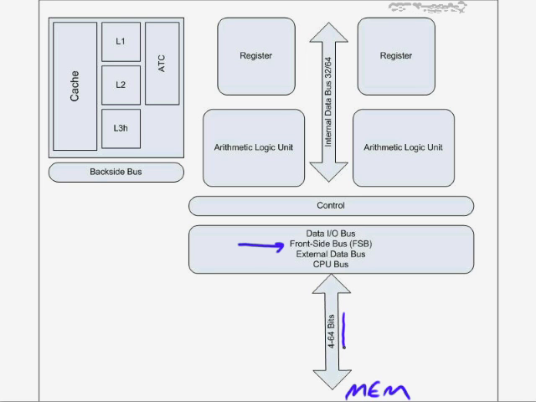It just depends upon the generation of processor and the vendor of processor. Now, you're probably thinking, okay, when this first got started, it's probably 4, and then maybe, who knows, we went to 8 and 16 and 32, and nowadays we're 64 bits wide. Well, that's not actually completely true. You see, it would seem to make sense to make this as wide as possible, and for a while, it did get to 64 bits wide.